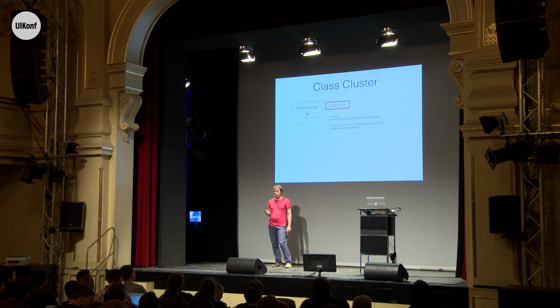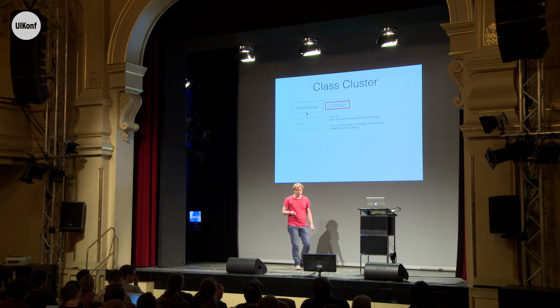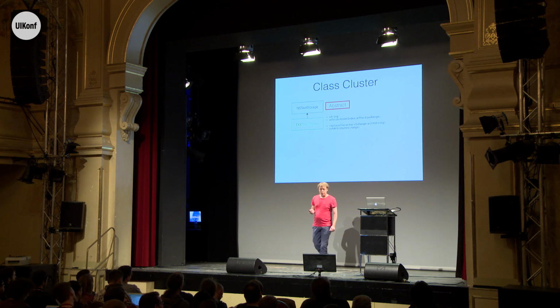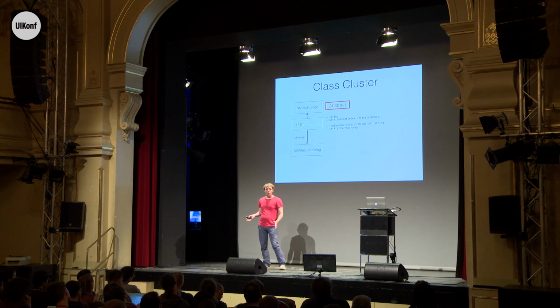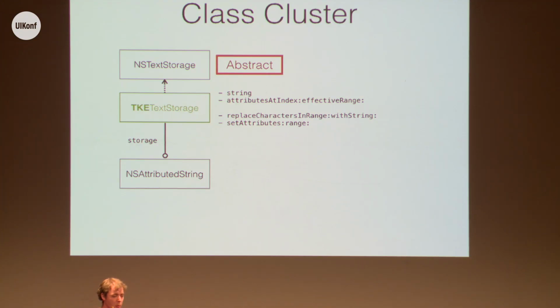And the common approach to implement a very simple class cluster subclass is to start with a composite object, as you call it. So you would take one object from Apple that they already did. They did all the work, and what you would do is you would just instantiate it and forward all the calls. So I'm not using NSTextStorage here because we don't need it. NSAttributedString is about exactly the same, just like I said, so we're using NSAttributedString as storage.